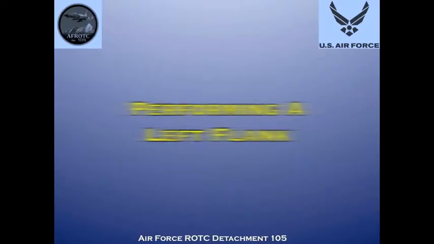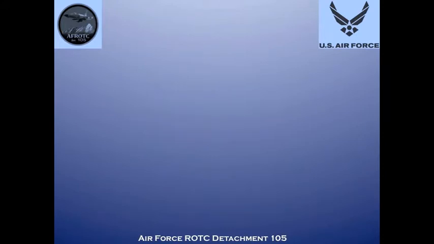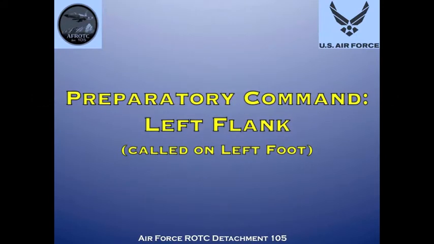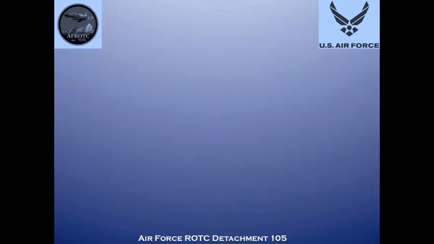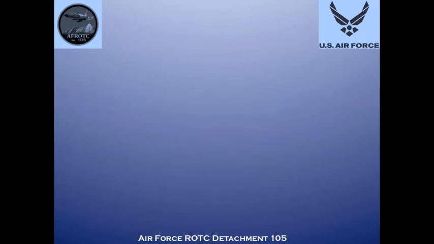A left flank is performed in the same manner as a right flank. This time, however, our preparatory command, left flank, is given on the left foot, and the command of execution, march, is given on the right foot. This time, cadets will pivot 90 degrees on their right foot and afterwards step off with their left foot. Again, let's see this in action.